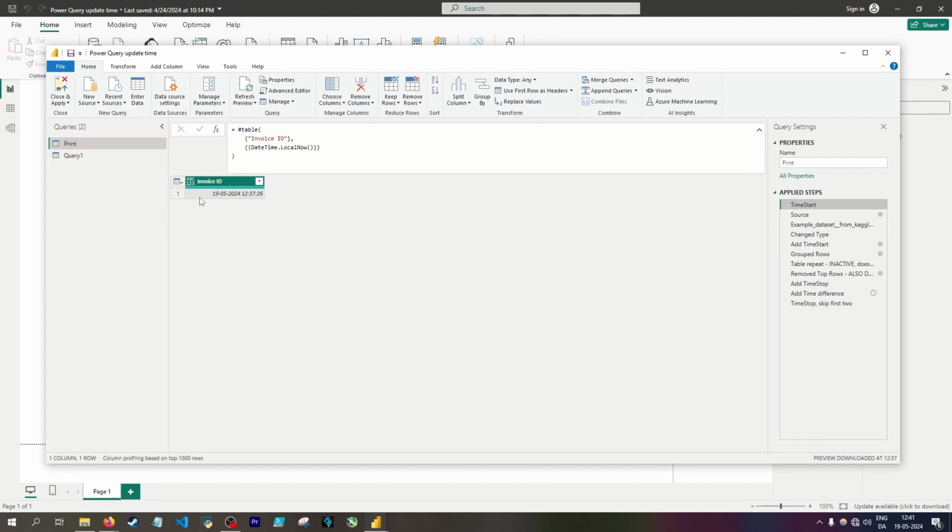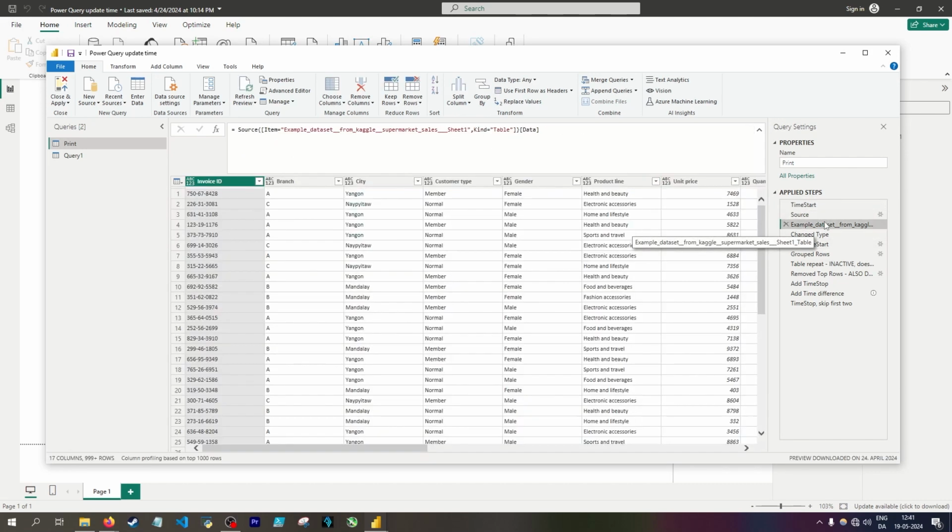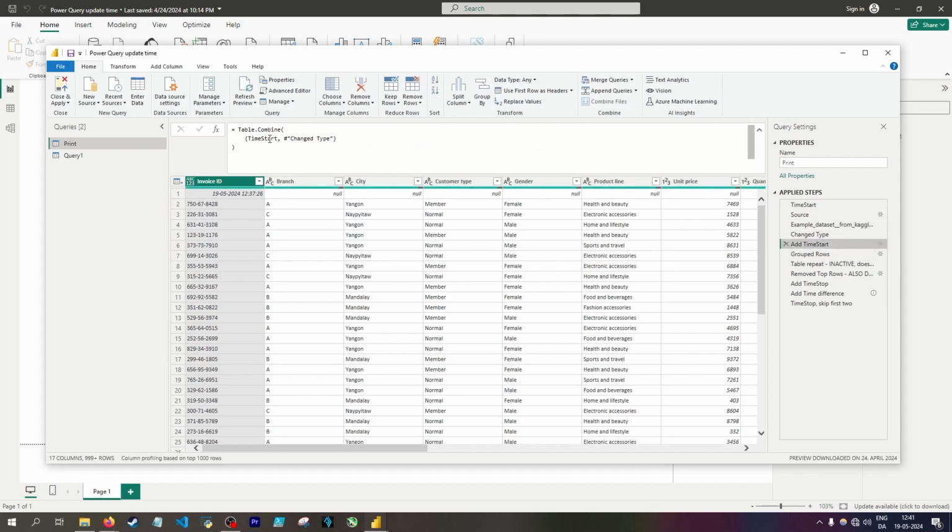My idea was that if I do a timestamp like this, where I physically print the time in a row, and I then add that to my actual table, then this will become fixed, because this forces this first step to actually chronologically be the first step. I load up an Excel file here, expand it like normally, change type. Then I do a table combine step where I combine the time start step with this table, meaning I now have my stamp within the table. Again, my hope was that by physically stamping this table time start within my actual table, this would become immutable. So it would actually be the time at the start.